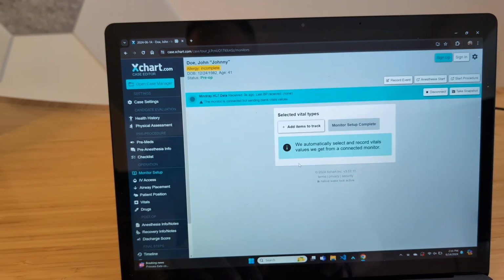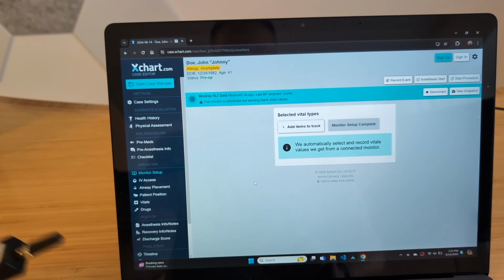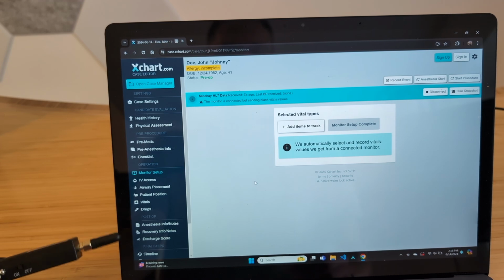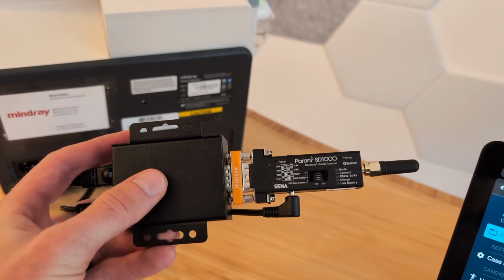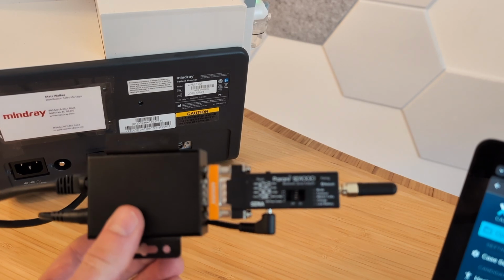Yeah, that's how you connect the Xlink and the wireless Bluetooth adapter together. So this would be the same procedure whether you're on an Eden or an older Mindray or whatever. Anytime you're using the Xlink box, which is this black box with the Bluetooth adapter, it's always going to be the same baud rate settings on this device. You're always going to flip the switches over so it's like this. And you always need to power both this device and this device, and then you should be off to the races.